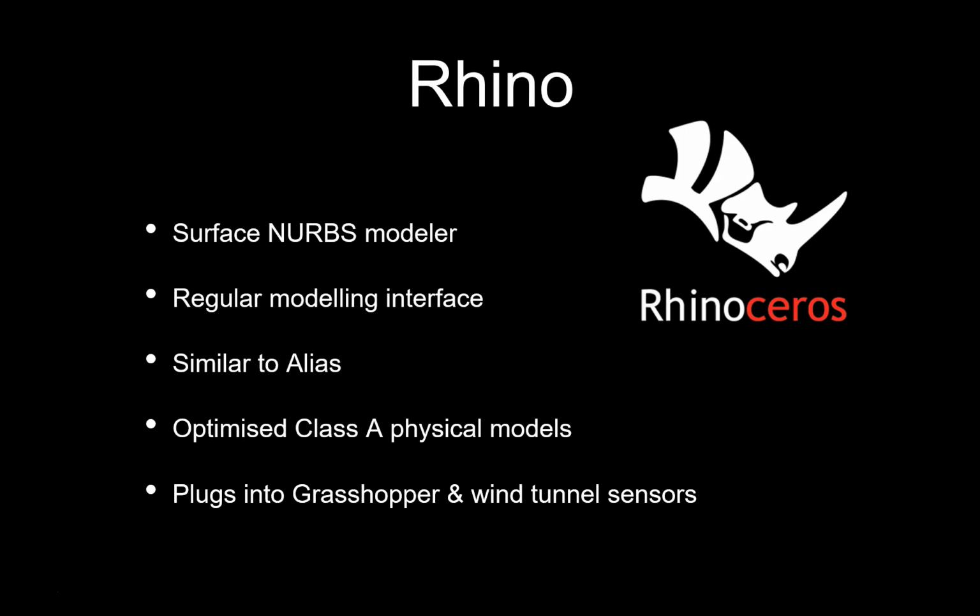Finally, it plugs in with Grasshopper. Grasshopper exclusively runs through Rhino, I believe, and that's the generative program that you might be familiar with. If you've seen some incredible fractal mathematical patterns, chances are it was done with the help of either Grasshopper or MATLAB or something like that, but Grasshopper is definitely the weapon of choice for that. Increasingly, you're seeing it in everything from architecture to even car design, and I think Rob Veach might talk about that later on. The other thing is that it works perfectly well with the wind tunnel sensors that Dan has created for this course.